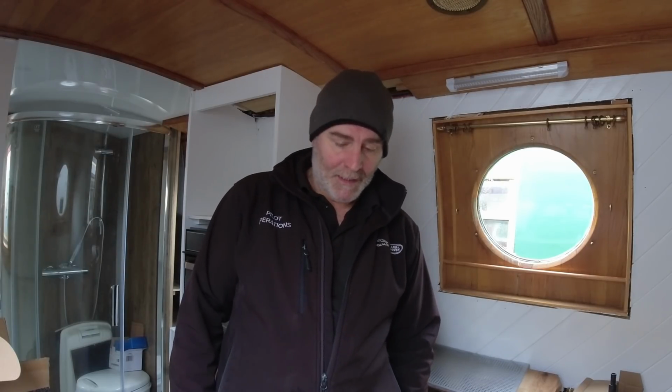This week we are going to try and finish the shower room, or get it as much finished as I can for now. There's a few jobs I need to do to the wall still, but I'd like to get the vanity fixed in place, and before I do that, there's some wiring I need to run through the back of the bathroom into the kitchen. So that's the job I'm going to do today at least.